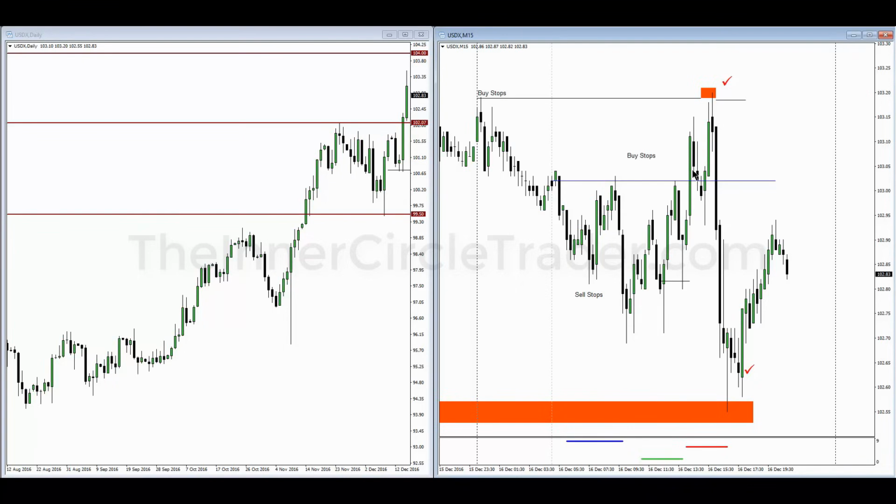So because the market was in a trending environment prior to Friday, and Friday being the end of the week, we're going to be looking for the market to want to take something off the table, and going to have a choppy sideways day. And that's why we weren't expecting a new high, but we were looking for a run on those buy stops and then running out the sell stops. So you can see an example again here with the dollar index.